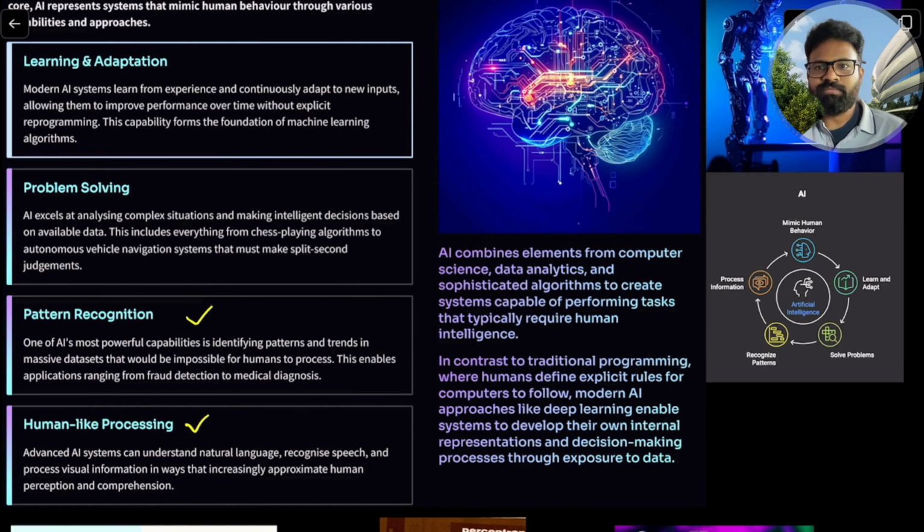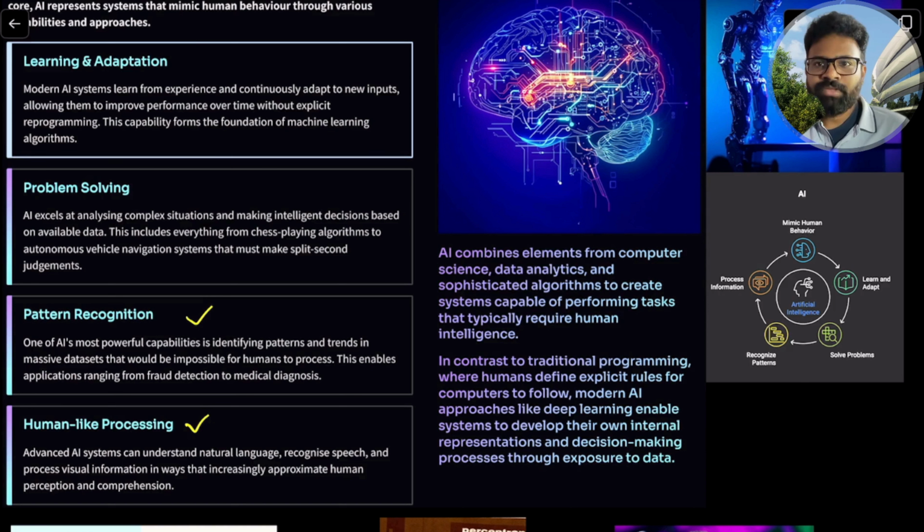So why does it say human like processing? Because what is the difference between animals and humans? Animals cannot talk, they cannot communicate. Maybe they can communicate in their own language, because we don't think they can communicate, but they must be having it. But overall, with respect to human level understanding, we communicate with our own languages, because animals have monotonous sounds or noises, whereas we have different languages, different text, different subcategories.